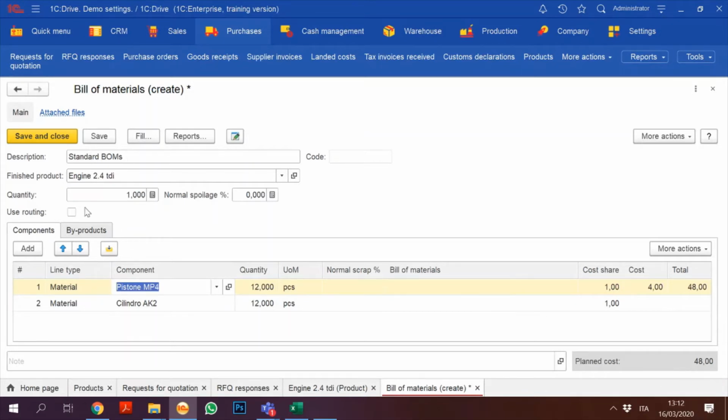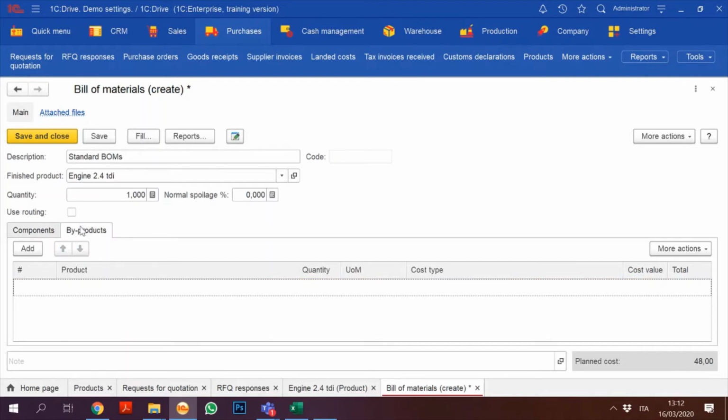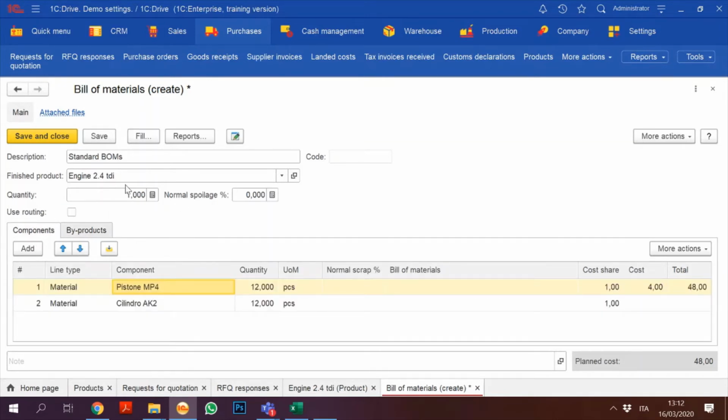This one can help. Byproducts are sub-products that may occur. For example, if you do some metal production, maybe you have scraps that you can sell later. We don't use it now, okay? This is the normal situation, like a normal quantity that you can produce. Now we put one, okay?